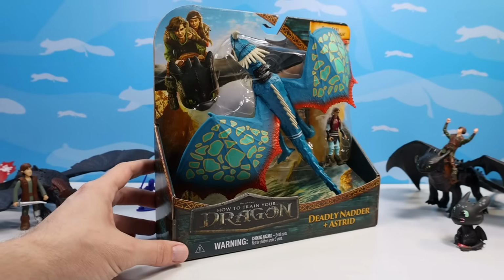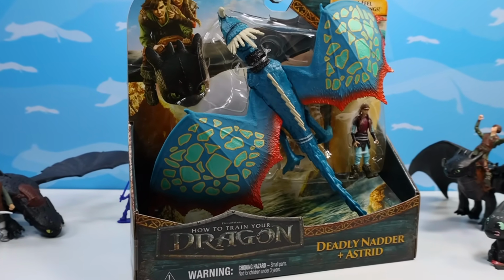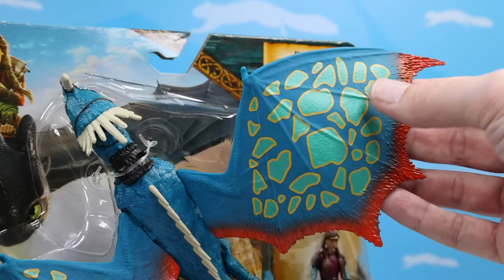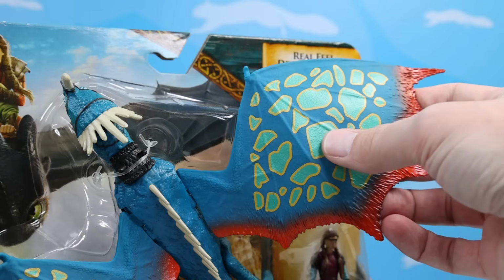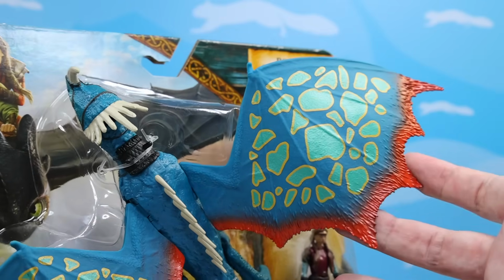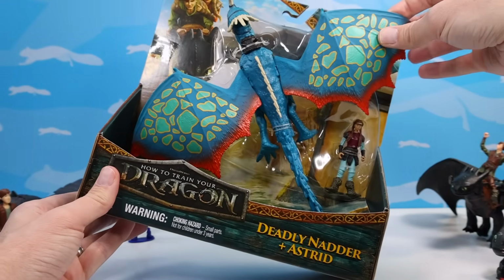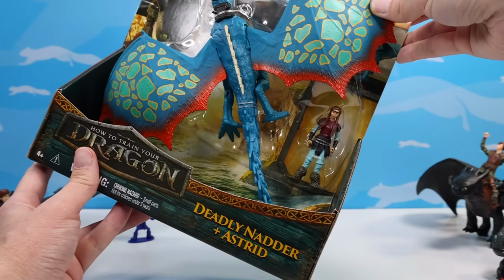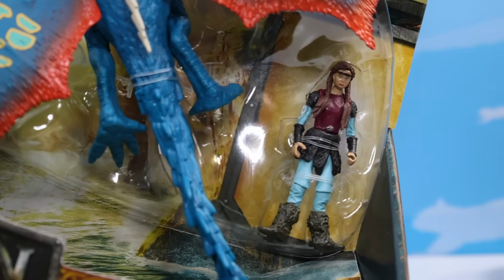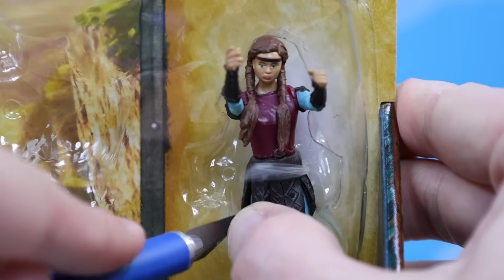Out of the big three for live action, I think this one might be the best one done. Look at those wings. Also real feel, but they're also real feel done over, so painted awesome. This print of scale work, blue and yellow here, and then the red transition onto the edges of the wings. It just pops this dragon so well. And Astrid being well more planned out than Hiccup, she is visually well seen on package here. Love the costuming they've done with the Movieverse characters, so she'll be fun to take out. Keep doing that.